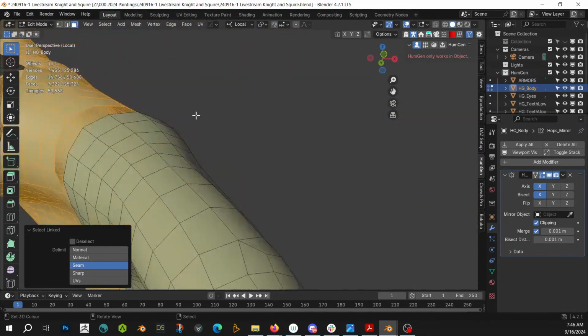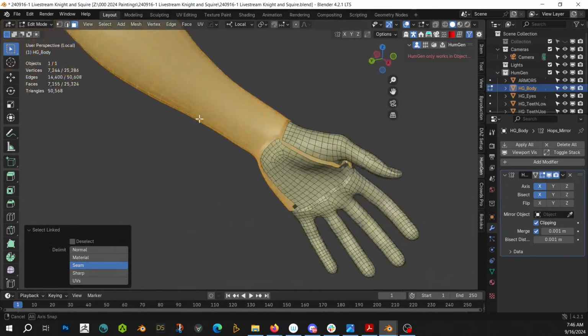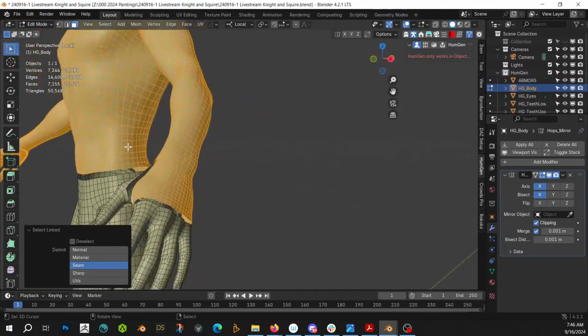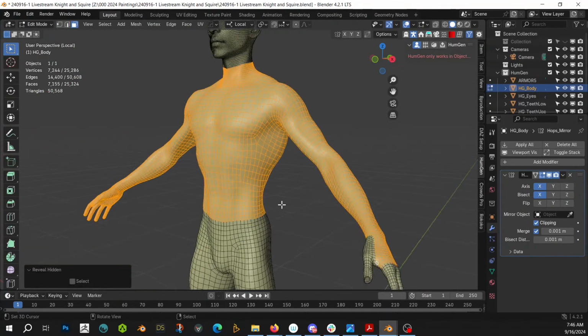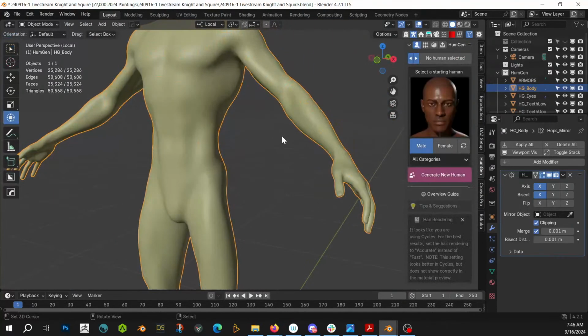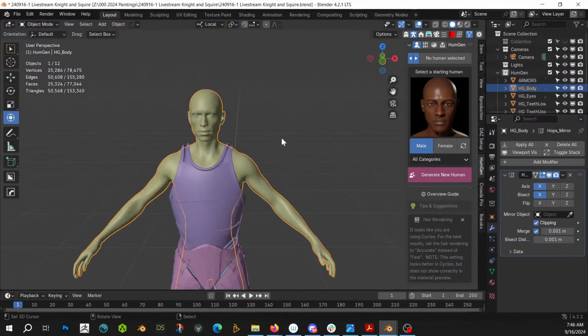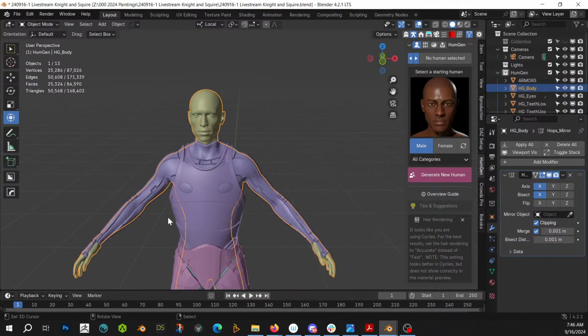Oh, I got disconnected there too. Okay. Hide. There we go. So no fingers, no palm, just the base hand. Alt hide plus. That's fine. Yep. Cool. Shift Q, panels, square.